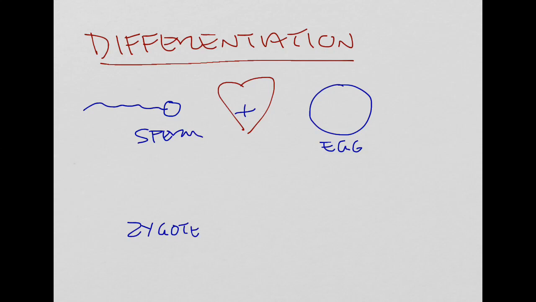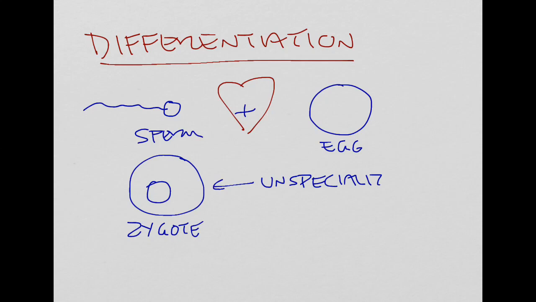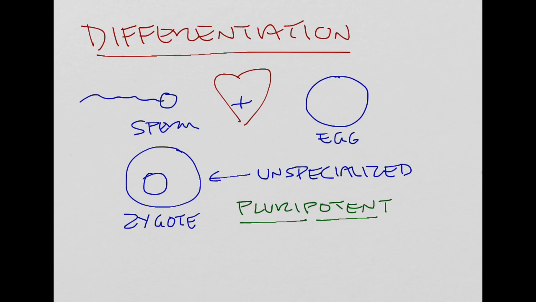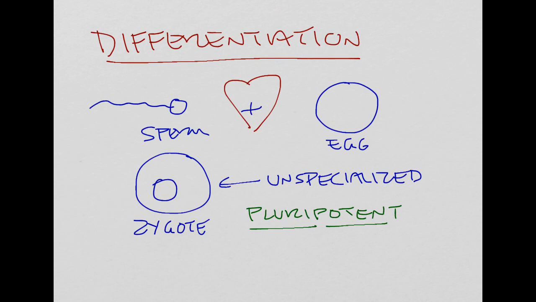Zygote, which is the first cell, the first fertilized cell, which contains the nucleus. Now, at this point, this cell is completely unspecialized, and it has to be completely unspecialized. We have a better word for that concept of being unspecialized, however. The word is called pluripotent. Pluripotent essentially means pluri meaning many, and potent means potential. Okay? So it has the potential to be very many different types of cells. But initially, that's all it is, just a single cell all by itself.